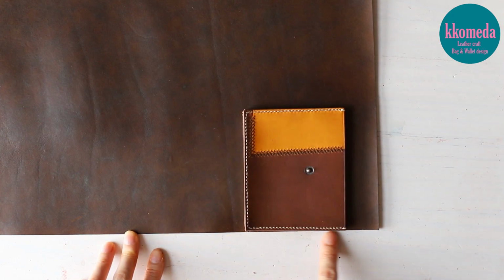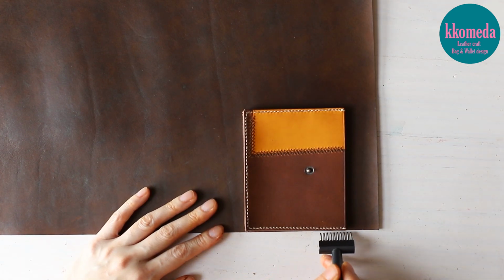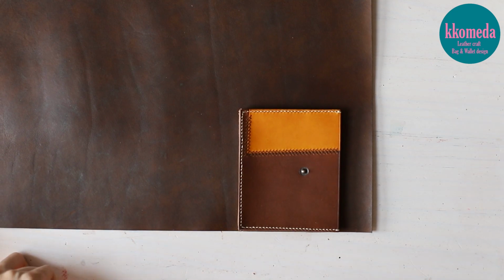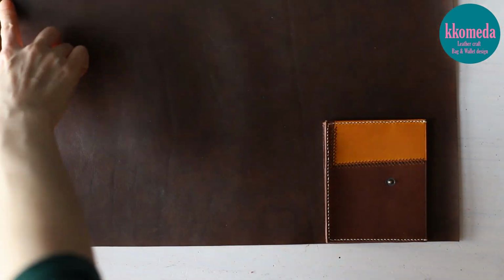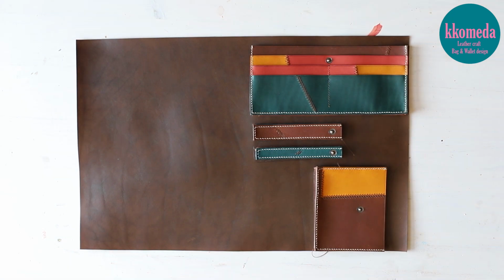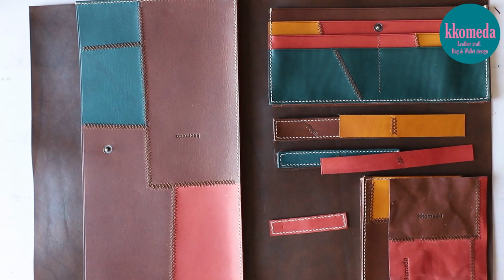Then stitch. First, just mark with a pricking iron and then pierce the holes with a single awl. I don't stitch the entire edges. I leave this part because I'm gonna stitch it here later when I attach inside and outside part. It's up to you. Now, I attached all those pouches. Then let's finish with covers.